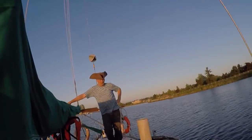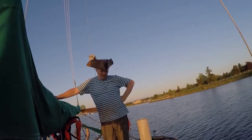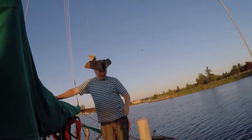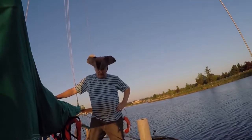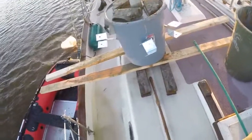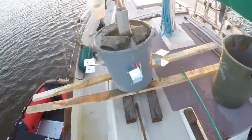Ahoy, we now have a rather bizarre looking anchor for our mooring tackle system. You can see I've got the Chevy heads in there, we've got our PVC pipe down the middle to thread our chain through, and we've got our 4-inch post anchor to stick into the mud or whatever else is down there. So it might be the world's weirdest looking arrangement, but it should work.